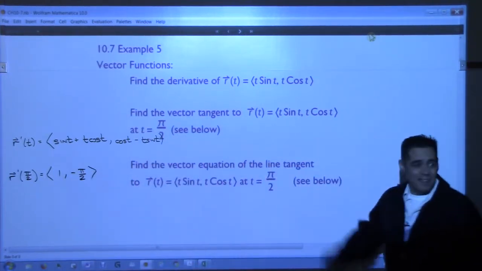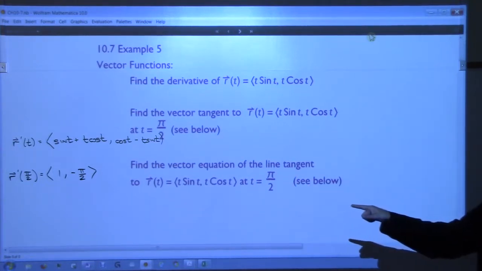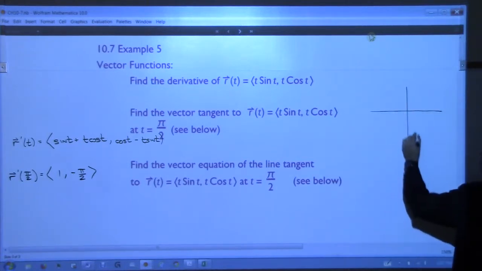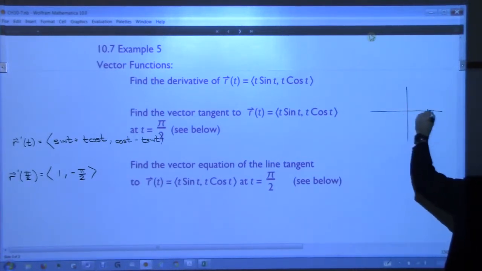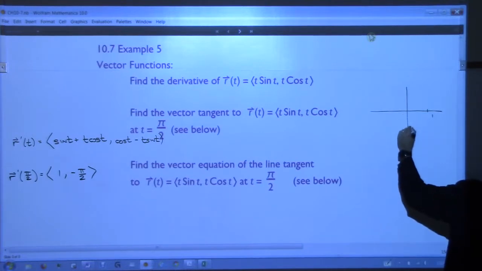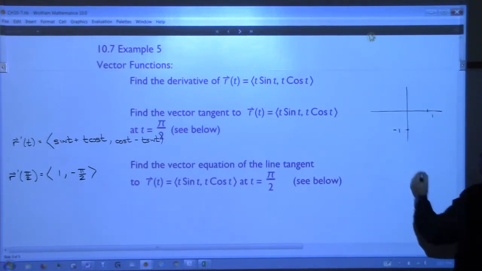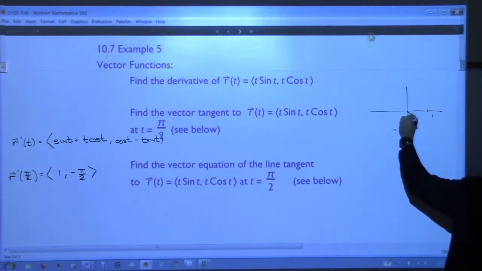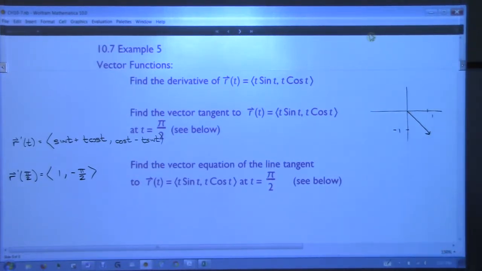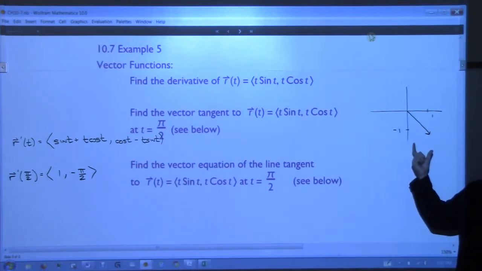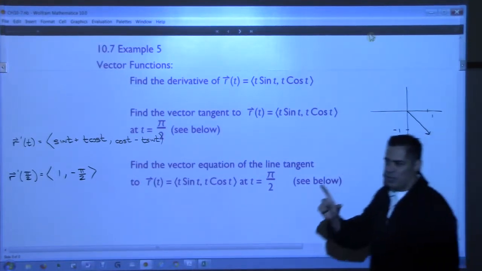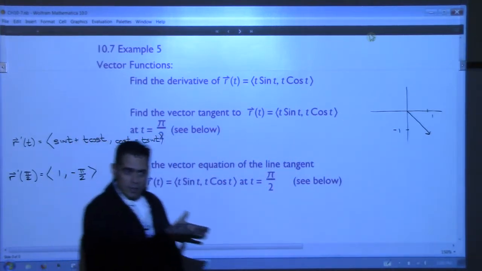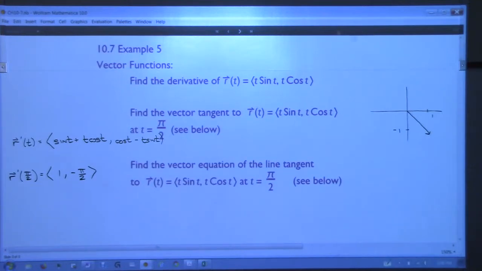Okay. So that is a vector in two-dimensional space, isn't it? If I were to graph that vector in two-dimensional space, starting at the origin, I'd go out 1, and then negative pi over 2. Negative pi over 2 is approximately negative 1 point something, so it's going to be close to like that. This vector should be tangent to our curve, right? But remember, vectors can move around. So let's take a look geometrically at what we've got.